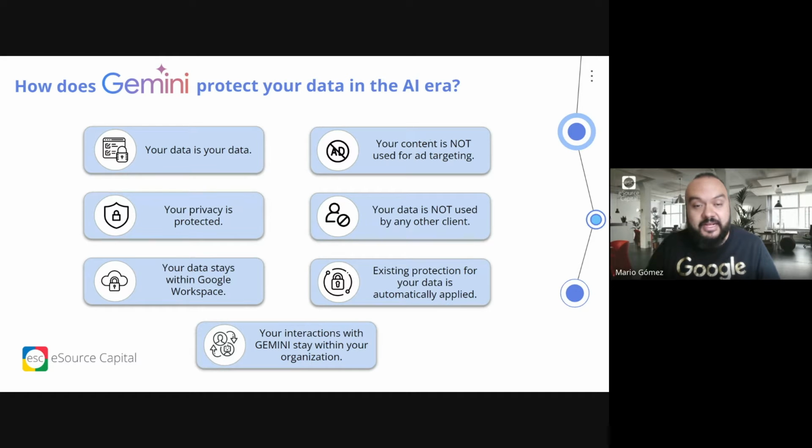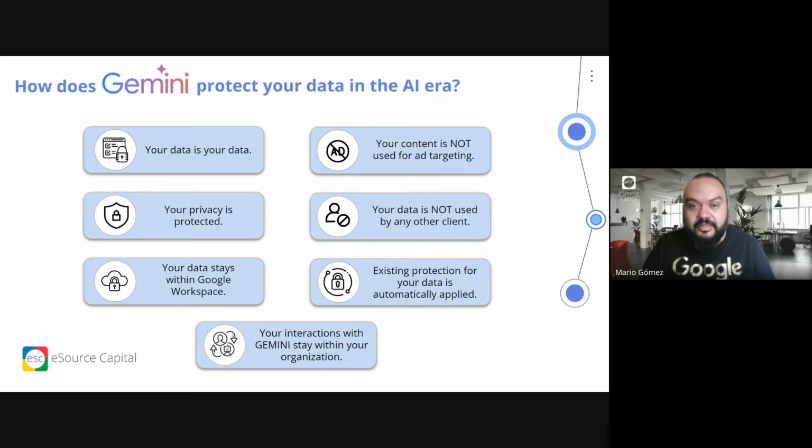So even if at a certain point you choose not to continue working with Gemini anymore, your information is within your domain, and you can choose to have that information deleted, so no interactions will be saved at all. Also important to understand that even though we saw earlier in the presentation that there are other types of artificial intelligence, like deep learning, that continue learning from you, and that's the way they suggest things and help you make decisions, well, whenever we're talking about Gemini, that's not the case.